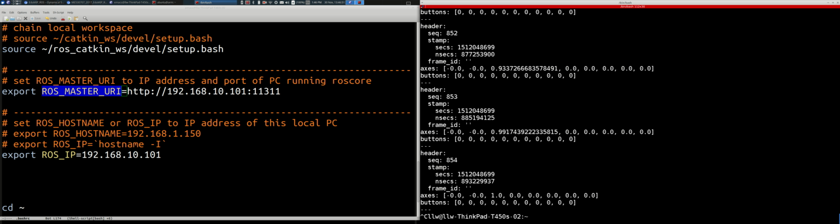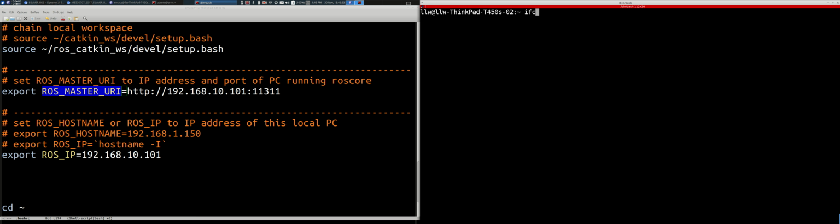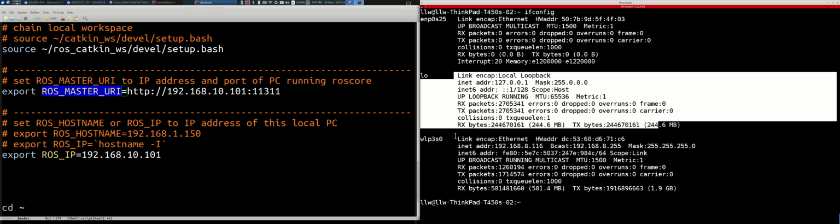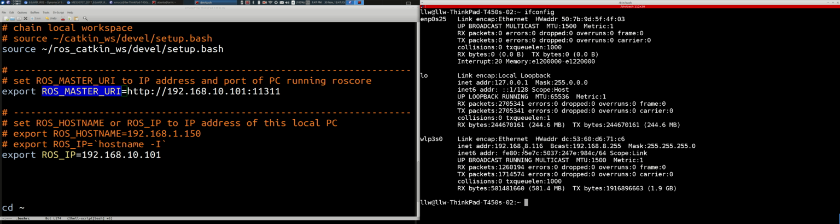And when we do ifconfig, we'll see my wireless Ethernet adapter, and for those of you who are new to this, this is my hardwired Ethernet adapter right here. This device is a physical device. This is a virtual device, which is the loopback Ethernet device, and this is my wireless Ethernet adapter. And it's DHCP'd to 192.168.8.116.